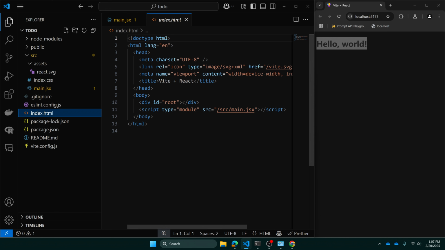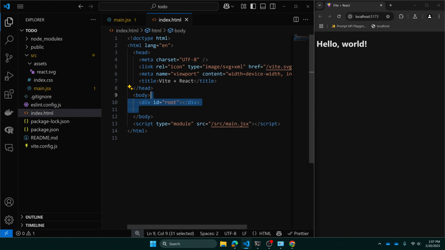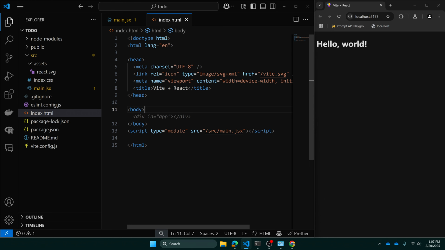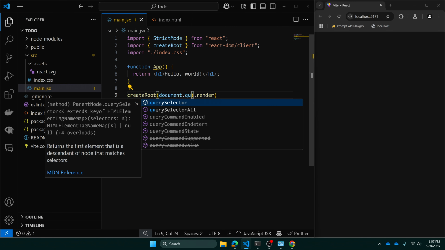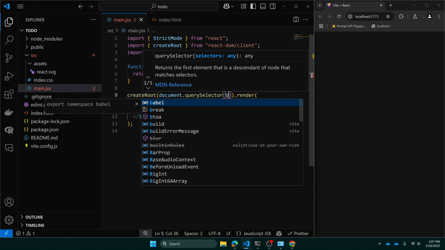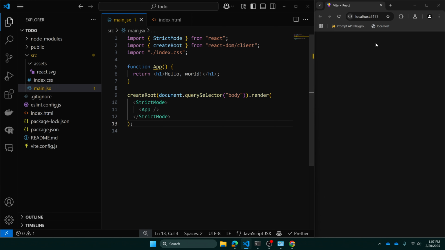You can see that there is the body here, and then there's a nested div inside of that. It's not necessarily what I want, so I'm going to move my script tag below the body, and then I'm going to eliminate that root div there, and I'll just use the body itself to attach my React app to. So now we've got an error, but that's as simple as just changing this to a query selector for the body rather than a getElementById of root.